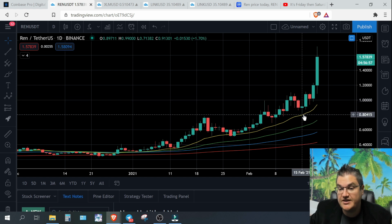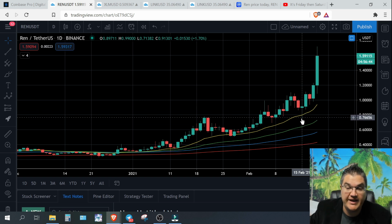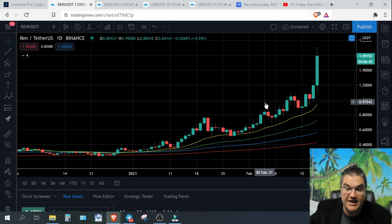Look what we just did a few days back, 4 days ago, February 15th. We hit it. We did not close a candle below it. We wicked down to it, and a long wick on the bottom means you have a lot of buying pressure. People are buying this up. If you have a wick on top like this, you have a lot of selling pressure pushing you down.